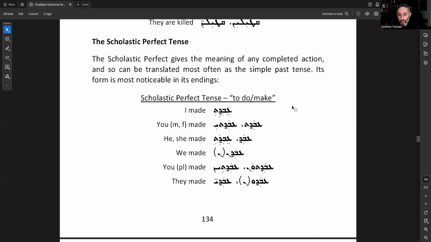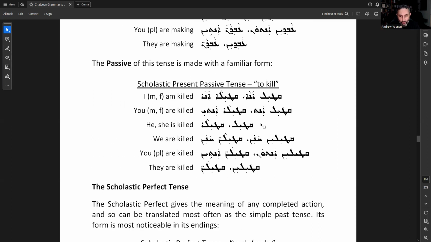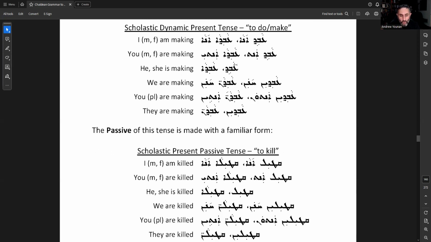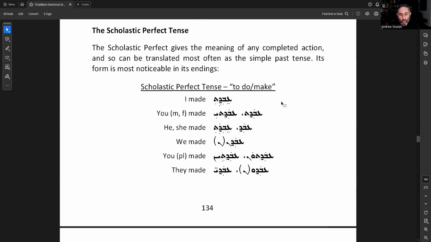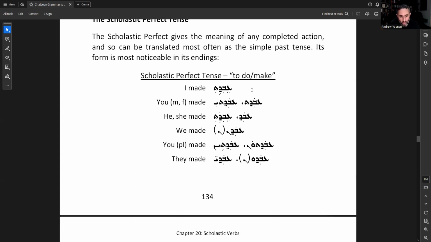This is very, very new and very, very different from spoken Chaldean or Assyrian. The present tense was pretty similar, qtil, awid, very similar to the Chaldean present tense. This is very different. It's apparently not that far from Arabic in some ways, but I don't know Arabic, so that didn't really help me much when I was learning this. For the rest of us, you're just going to have to hard memorize this. It is the endings that tell you how the tense works.